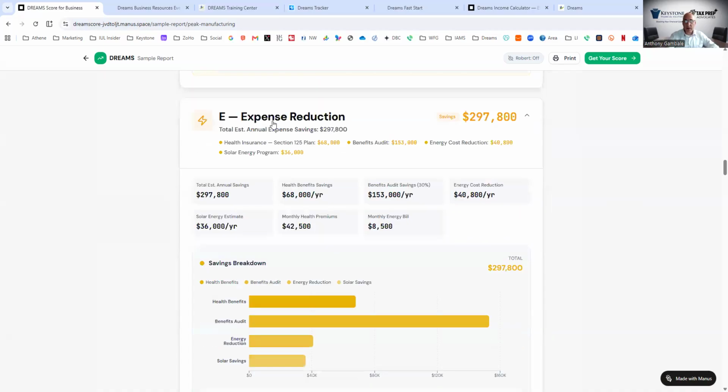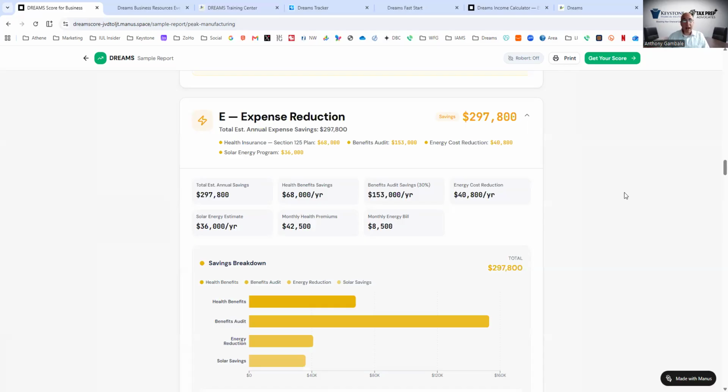E is for expense reduction. One of the biggest expenses a business is going to have is their benefit package for their employees. I'm working with a business right now, and they were almost on their knees saying, we're dying with these medical benefits. The premiums are so high and the coverages are terrible, right? For our employees. They're paying a fortune, and every time they go to the doctor, they get hit with a big bill. So we're in the process of helping them.